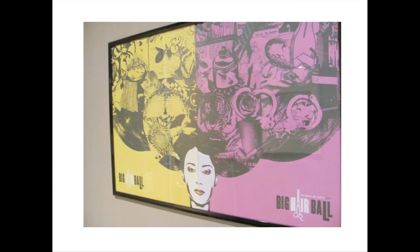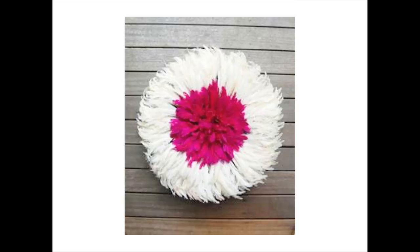My next tip is to go for prints. Just like photographs, they come in editions. This print in particular was for the Big Hair Ball — a special edition by local artist Basement Design, and it's a piece that I own. Because prints come in editions and they make so many, they can be much less expensive than an original piece of artwork.